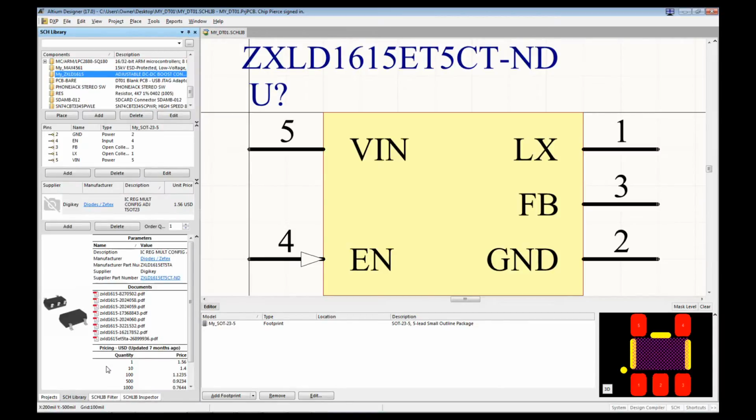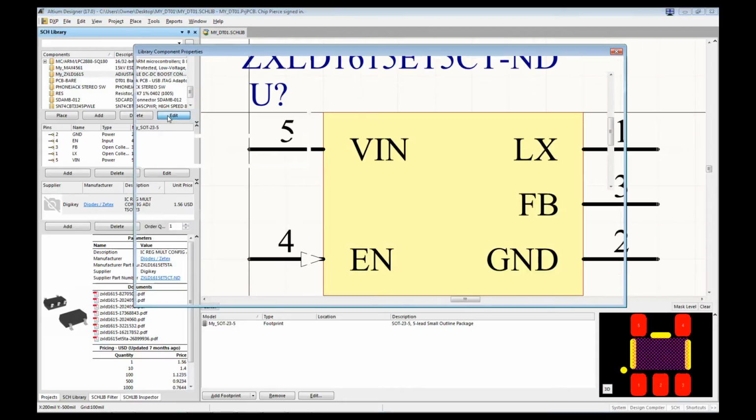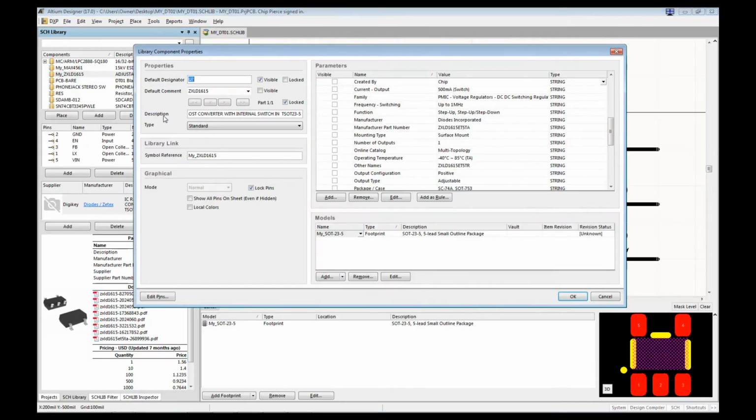After you take a look at these different workspace panels and their functions, we examine the different preferences used to configure the components, and you'll create a few new schematic symbols too. For each one of these components, if you click Edit, you'll bring up the library component properties, and I'll show you how to add any parameters and do it automatically as well.